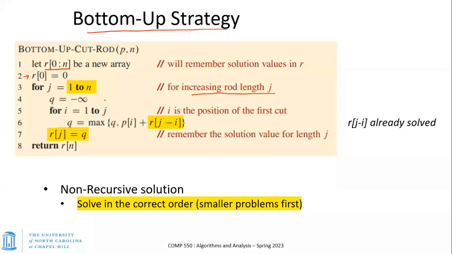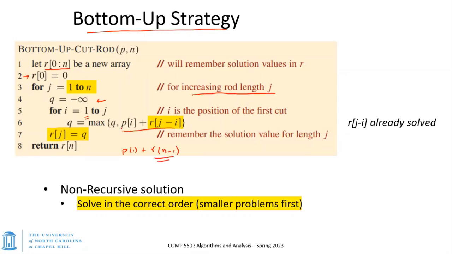We set the initial optimal total revenue q to be minus infinity, which is saying that the optimal revenue we have so far is negative infinity. Now we're going to do a repetition for i equal to 1 to j, because we need to pick up the solutions from this set. So for the first case, when i is equal to 1, we ask: is p, the price of a rod of size 1, how does that compare with the revenue of n minus 1?